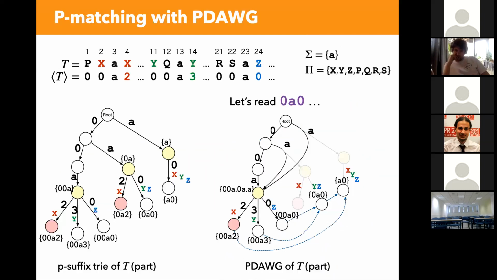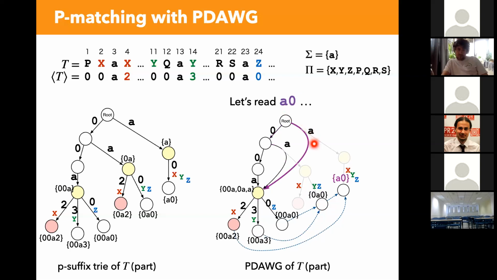So let's come back to this example. Here is the suffix trie, and here is our PDAWG. Let's try to find the node corresponding to the pattern 0a0, I mean this one. By reading 0a, we reach this node. Then we realize that this node has an edge labeled by 3, which is bigger than our context length. This means that those edges are meant for longer contexts rather than ours. So we take the edge labeled 3, and then we take the suffix link when reading 0 to get the right destination. Since the suffix link erases the occurrence of the first letter, now the 3 is beyond the scope of our eyesight range, so 3 becomes 0, and then you get 0a0.